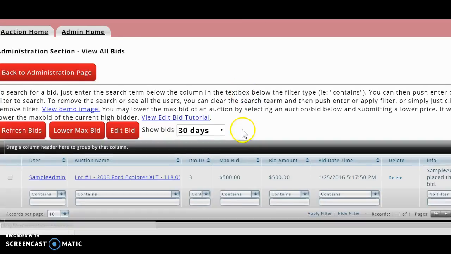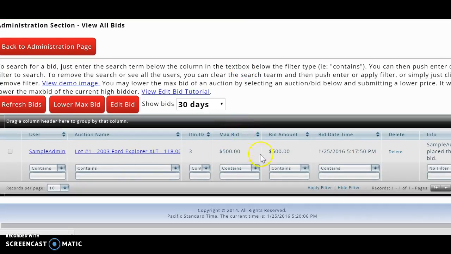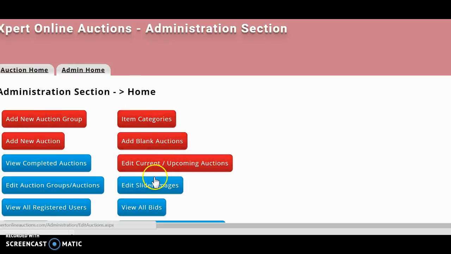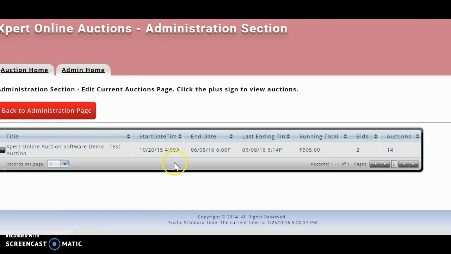View all bids. This is where you manage your bids. If somebody places a bad bid, you can go in here and lower it. Or if you need to specifically look at one item, you can come in here and do a search, and you apply the filter right here. Ended and coming auctions.